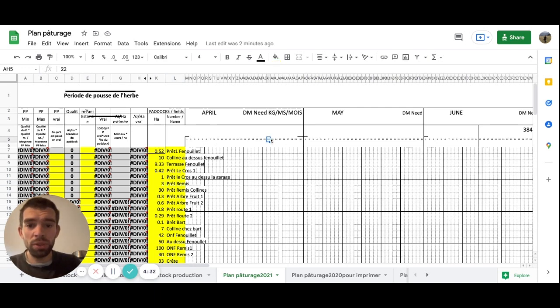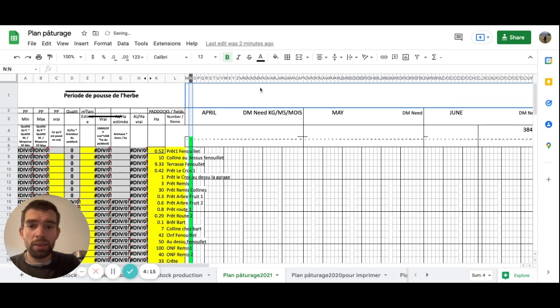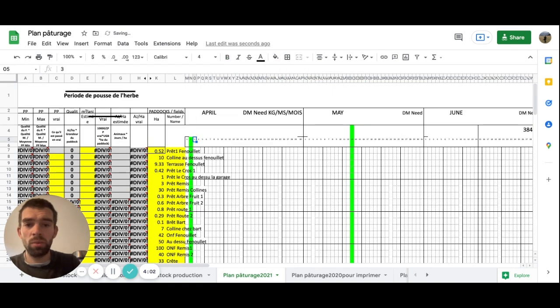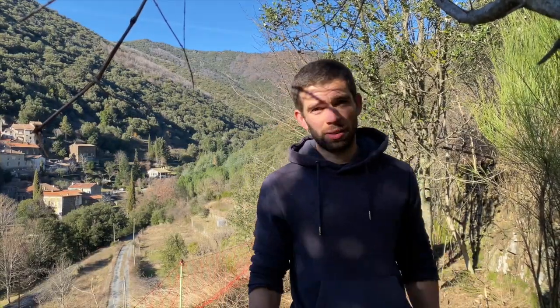Here what we do is we use color coding. Our lambing will start the 2nd of April, so we color code it with green, and it ends mid-May, so we color code it with green as well. Then we also color code the period where the most lambs will fall. We use those color codes to mark the special events or management concerns that are affecting our grazing unit.